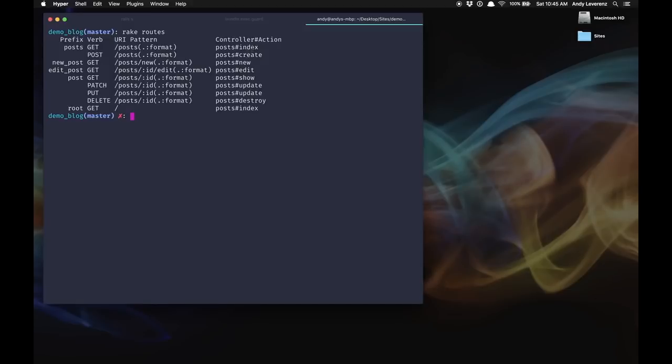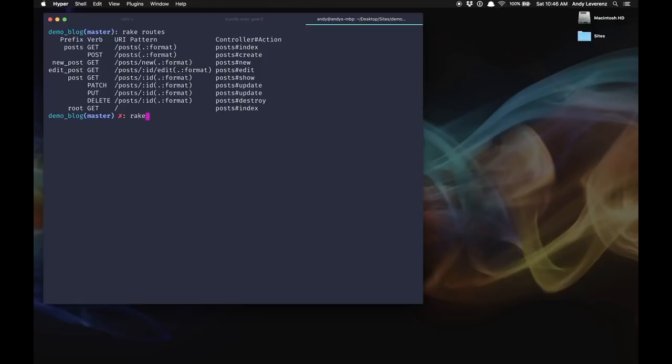So we have post index, which is the index page of the blog; create, which is the action that takes place when you create a blog post; new is the actual path you take to go create; edit, of course, is to edit; show is to just view the individual blog post; update is to edit it, and you can do different types of updating; and then, of course, you can delete it. So that's explaining that.